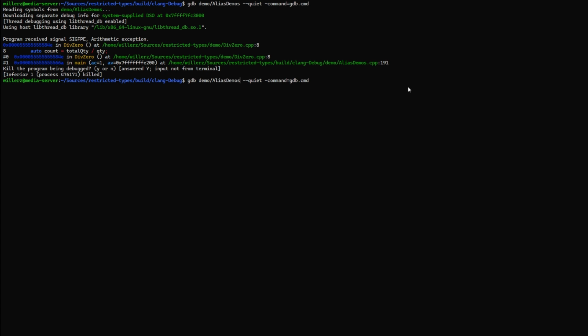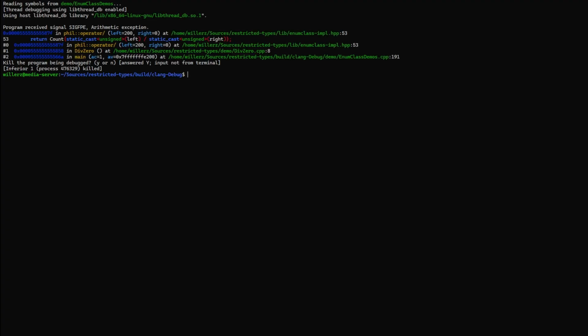Let's look at what happens with enum classes, and to save our eyes a bit, I'll reset the terminal. Here we see the immediate peril of wrapping stuff: the top line in the backtrace is now from a header file, and the person who wrote this operator library part of the system of types isn't responsible for checking the parameters make sense. The caller is, so this bug should go to the owner of this, but it is likely to get automatically triaged to the owner of this function.